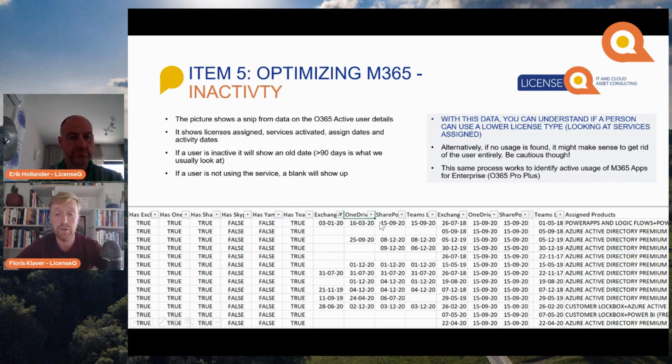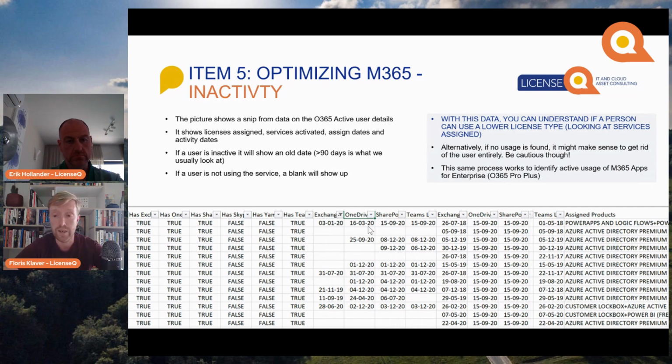What we typically then do is look at any one of these services that they're using, and if there is no active usage for over 90 days in any of these services, can we assume that this is a person that is either not employed anymore, not doing a lot of work in Office 365, maybe on long-term leave or on a sabbatical or at home with a pregnancy?